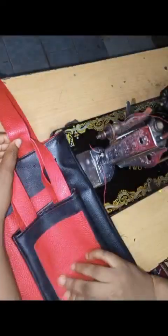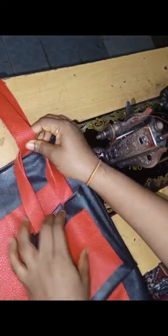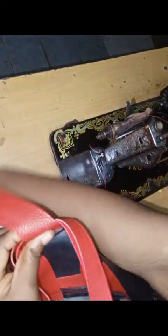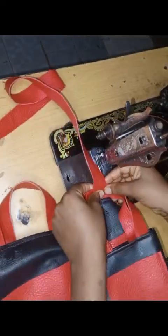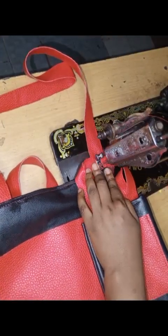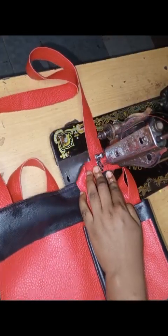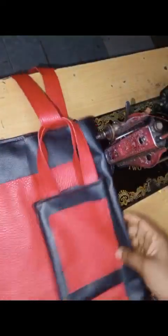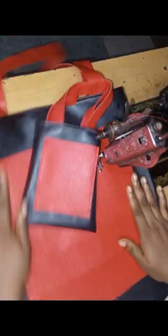So the last thing to do is to secure the smaller post how you want it on the bag, and then just do a top stitch on that from the handle, so that way it doesn't move whenever you're carrying or using your bag. It is secured there in one place. So that is the last thing to do for this bag. And just like that, we've come to the end of this video.